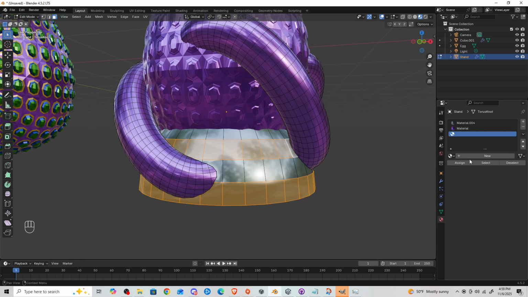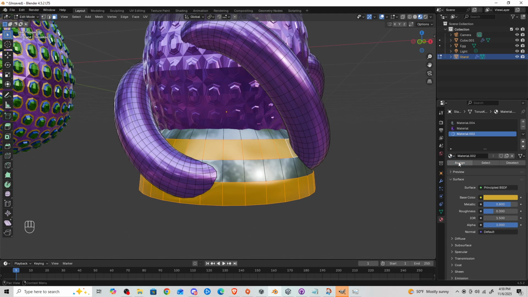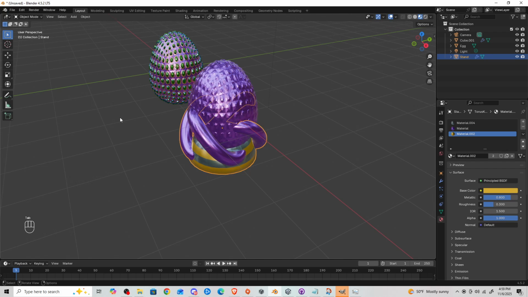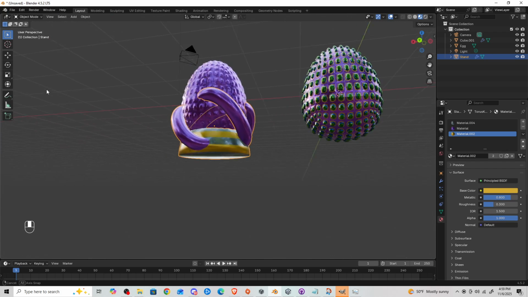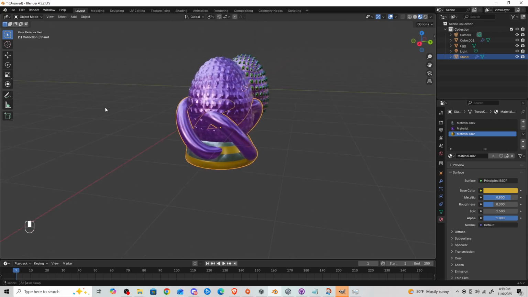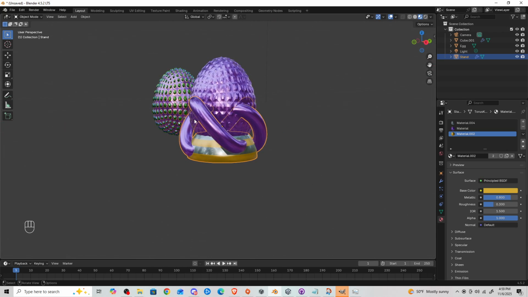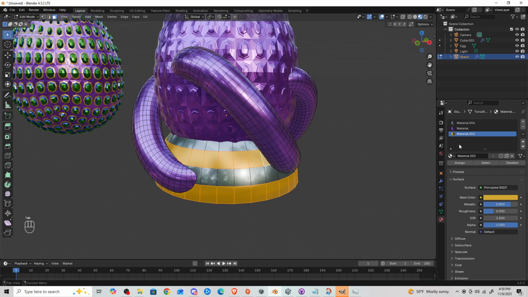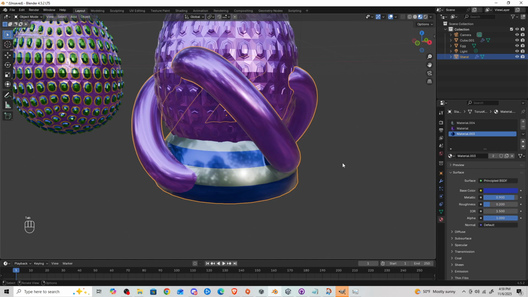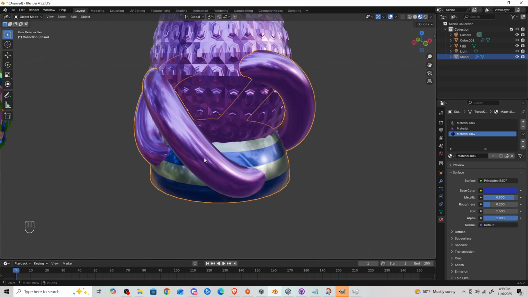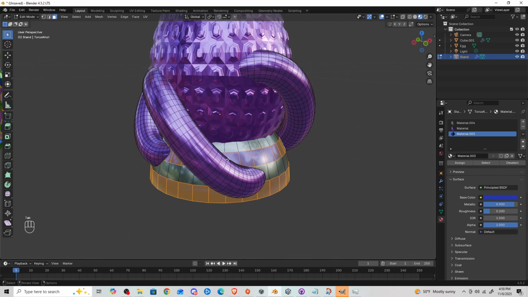Okay, let's create a new material for these. We'll make that the gold. Gonna assign it. How does that look if we're in object mode? It looks okay. I don't know. I feel like the gold and silver don't go super well with each other. What if we set it instead of gold to the sapphire? Does that look a little better? Yeah, that looks pretty good. Okay.